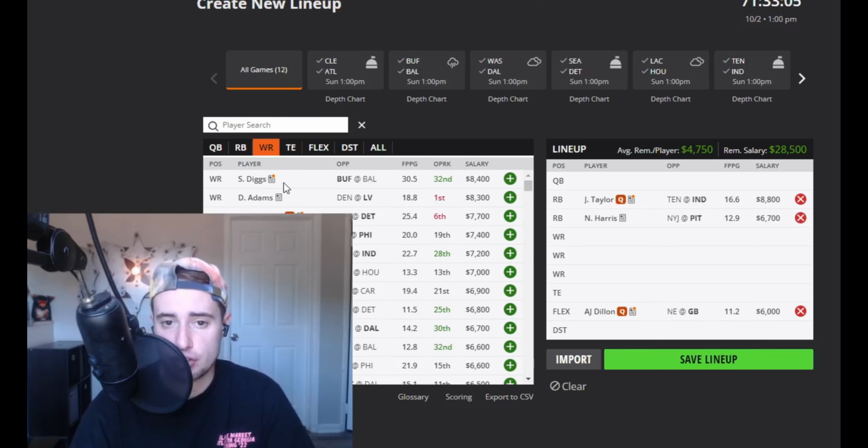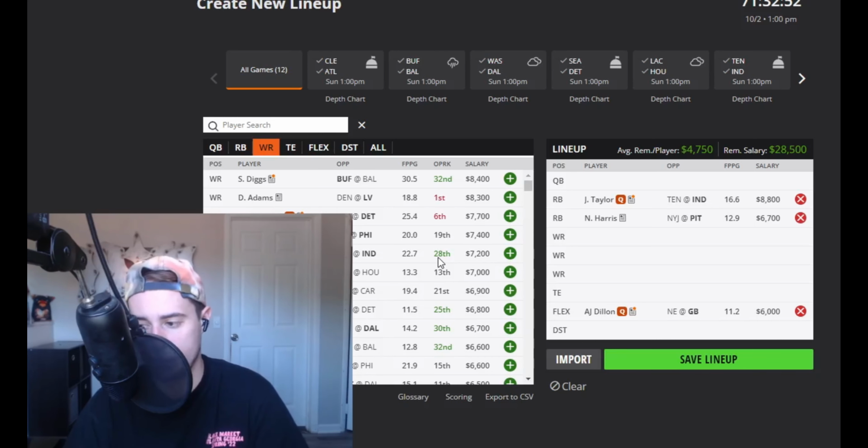Let's switch things up here and talk some wide receivers. To me, one of the interesting questions we're going to be asking ourselves this week specifically is how much are we going to value opportunity from a target share perspective versus opportunity from a game environment perspective. I think Gabriel Davis is a player I'm very interested in this week, and he sort of favors the game environment aspect more than the target opportunity.